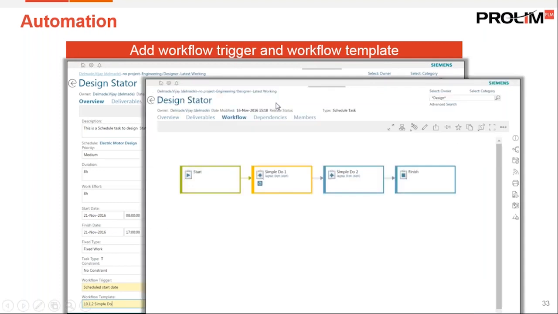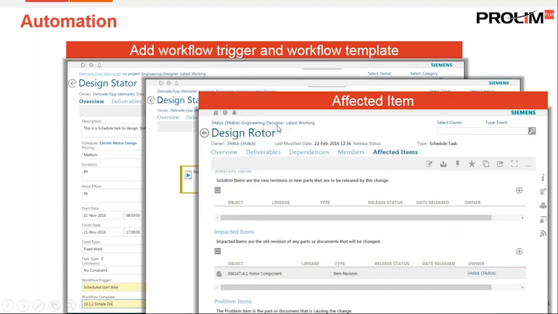This way we can automate the execution of the program. And here itself, once I get a task, I would understand what the deliverables are, what the dependency is, and what the affected items are because of that execution.